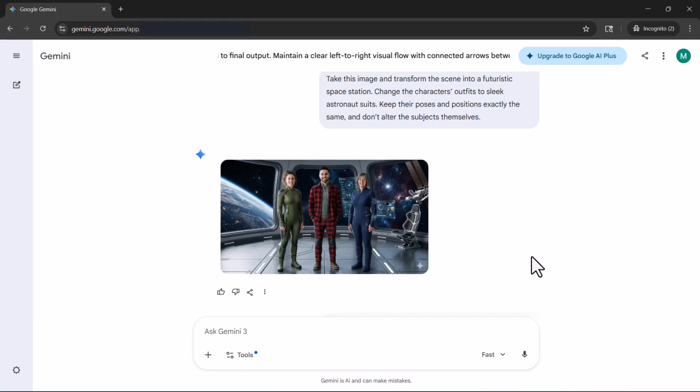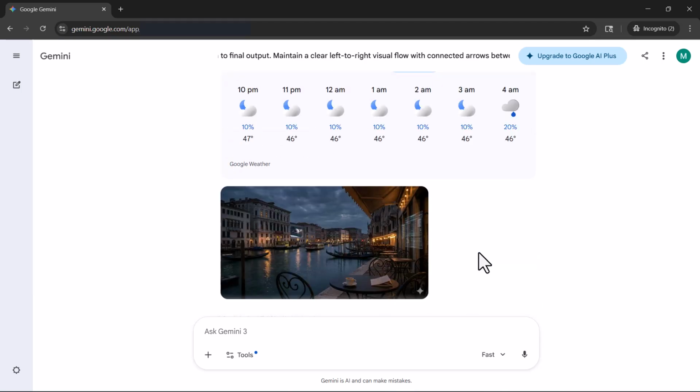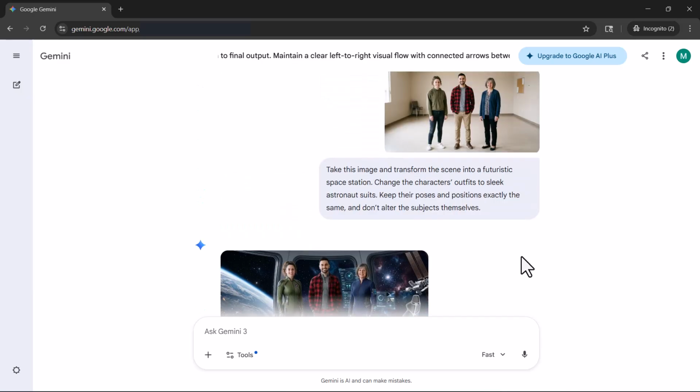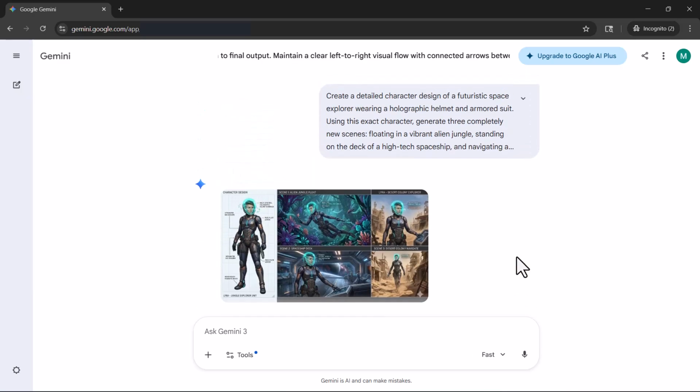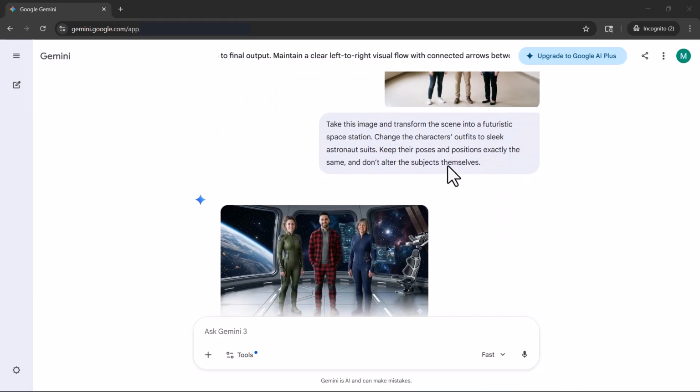So Nano Banana 2 is a powerful beginner friendly image generator, right? But the key to great results is clear prompts. Okay, while it has some limitations, it still is an impressive tool for free and a solid choice for creators and businesses, right? Now let's see the benchmarks.